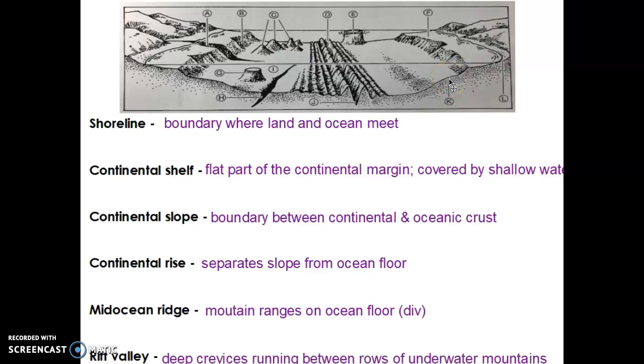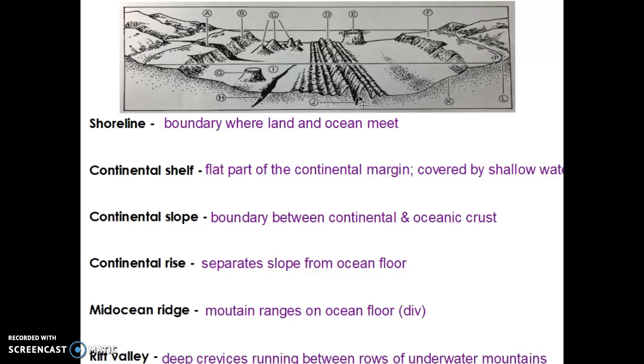All right, this next one is pretty easy. The mid-ocean ridge is basically mountain ranges on the ocean floor. So that's D. That's this section here. And I know they don't look that impressive right now, but they are growing. So these are found at divergent boundaries. That's why I have DIV behind there. So as this thing spreads apart, new mountain things come up. We talked about that one already. So that is D.